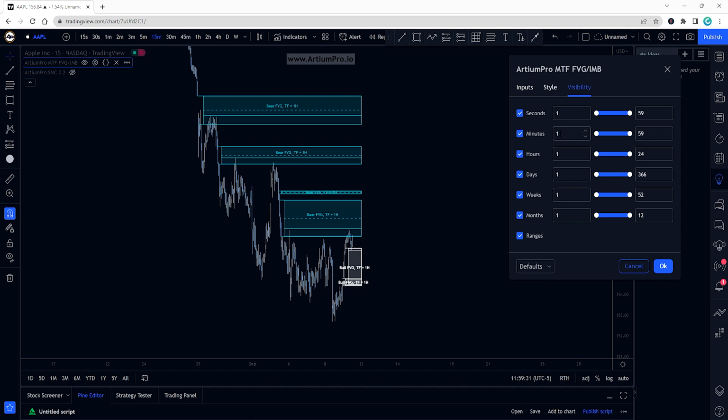And here's the ranges. So you can use it on the seconds chart, minutes, hours, days, weeks, and months. Now, because this is a multi-time frame, it's going to work on your higher time frames on your chart. So if you have it on the 1-minute chart, it's going to work on the 2-minute and up chart. Most people are going to be looking at higher time frames anyway, so it's pretty much irrelevant on the lower time frames. But now your minutes charts: 15-minute, 30-minute, 45-minute, hour.